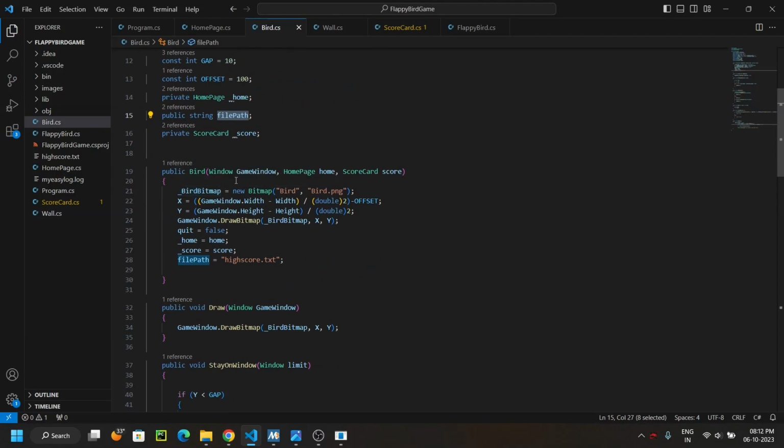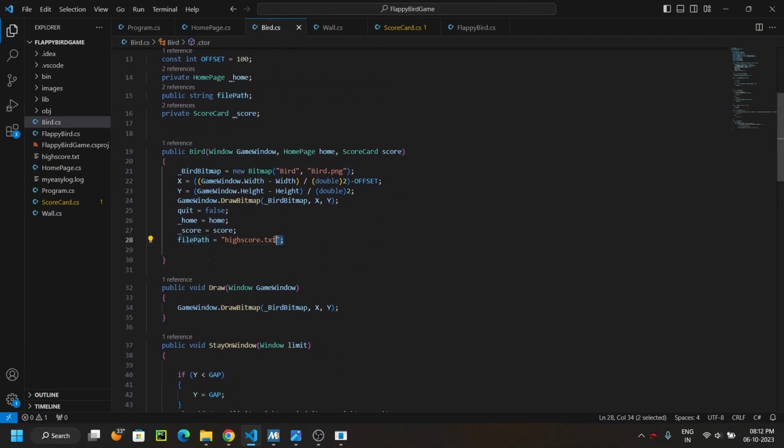And we have the initializer class here for the bird class. We are loading the bird PNG to the bird bitmap variable, and we are setting the X and Y variables here. X is nothing but the width of the game window minus the width of the bird, divided by 2, minus offset.